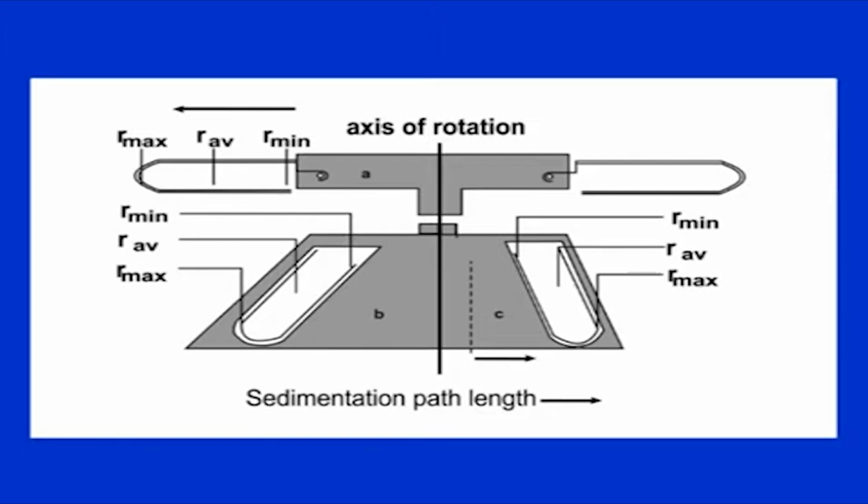Likewise, when you are considering spherical particles and you are not very sure about the radius of the particle, then R effective could be taken. The geometry of the rotors will also affect the sedimentation rate of a particle in suspension, because the particles experience different centrifugal force. Likewise, in angled rotors you also have three distances from the axis of rotation: R minimum here and R maximum at this place. So, R average could be taken for various calculations.